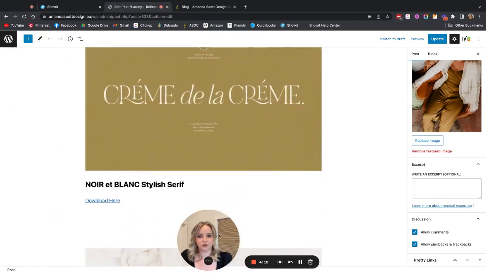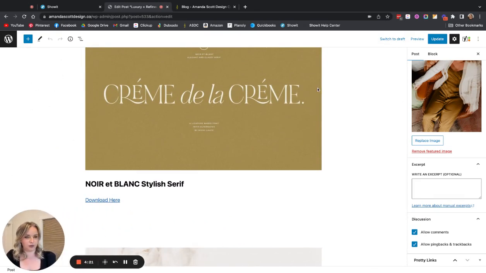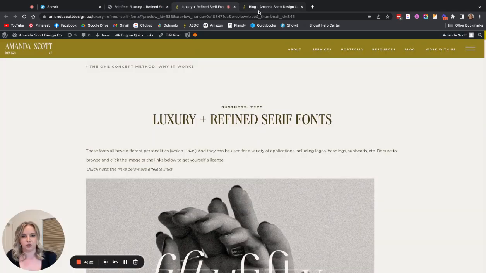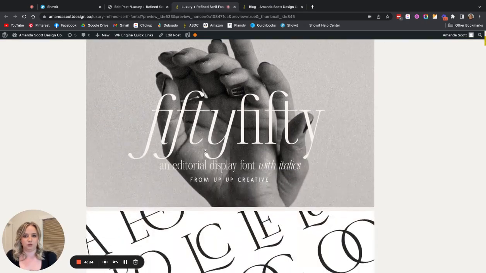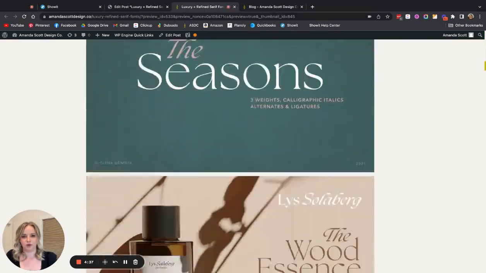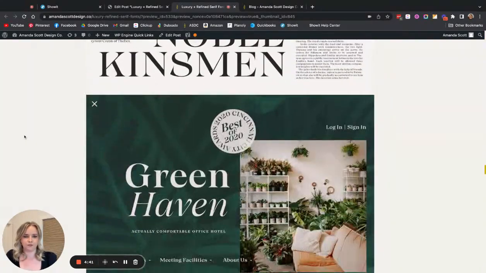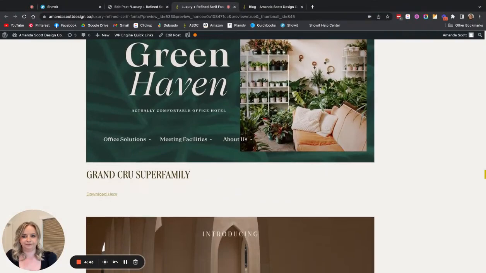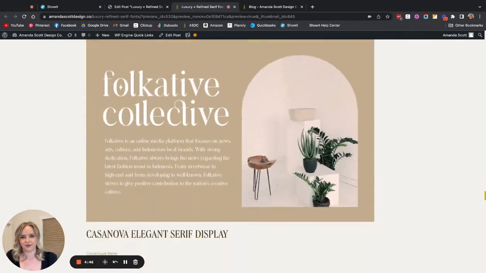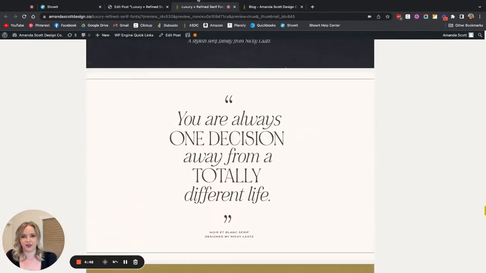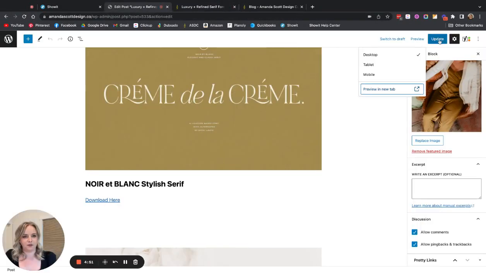Once you're ready to preview, I always recommend previewing your blog post. You open up preview, and then you can do either tablet or mobile, but I actually like to do preview in a new tab, just because then it pulls in the Showit design for you and you can truly see how it's going to look. You can go through and make sure it's all good. Make sure you like the spacing, all of the text and everything, the font sizes, all of that. So say it's good, and then you can come over here.